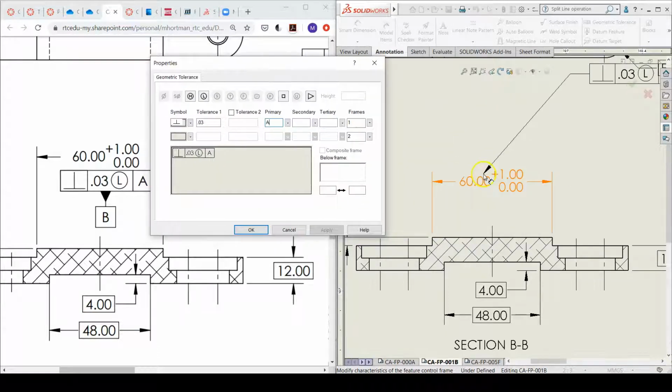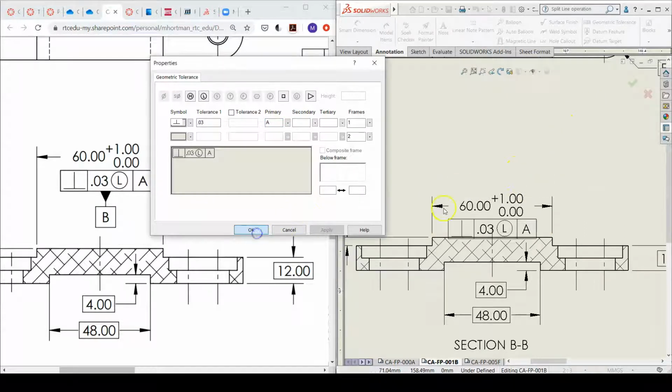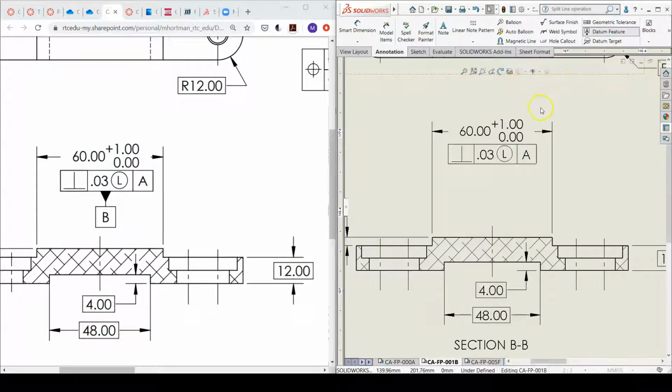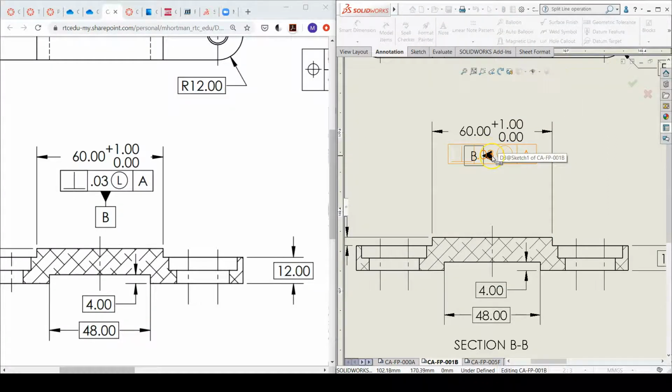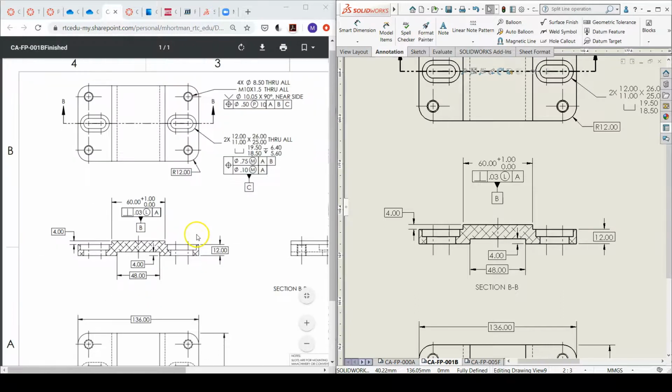Okay. We'll place it, click right on the dimension to place the geometric tolerance on the dimension. If you need to drag some things up, again, go ahead and do that. I'm going to add a datum feature B to the geometric tolerance bottom just by clicking on the geometric tolerance. It automatically adjusts to go below. Okay. I'm done, so I'll hit confirm. There. Let's see what else we've got.